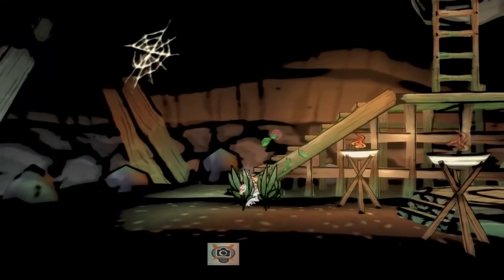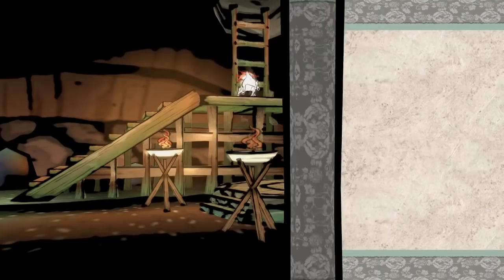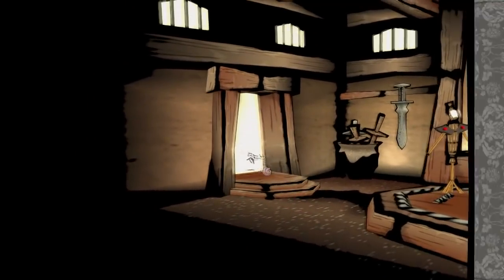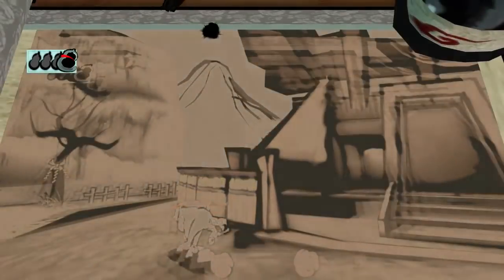Hey-o, how's it going? Oh look, he's not here, what a surprise. Training, preparations, no swords. Or is he behind his house? He might be behind his house. He's behind his house. Excellent.